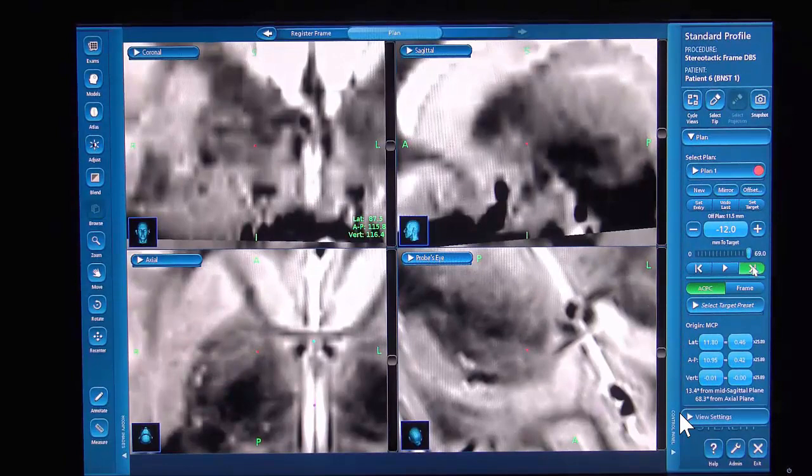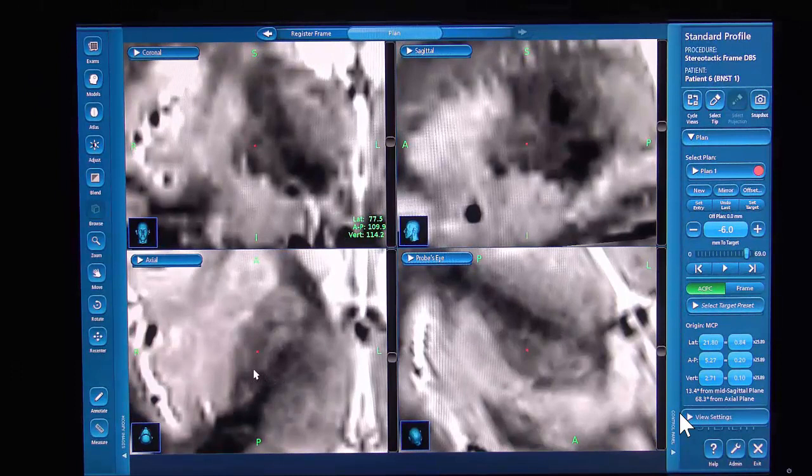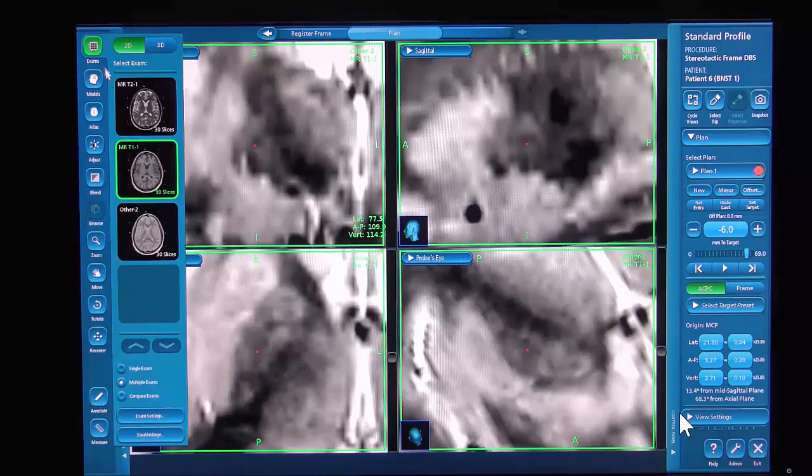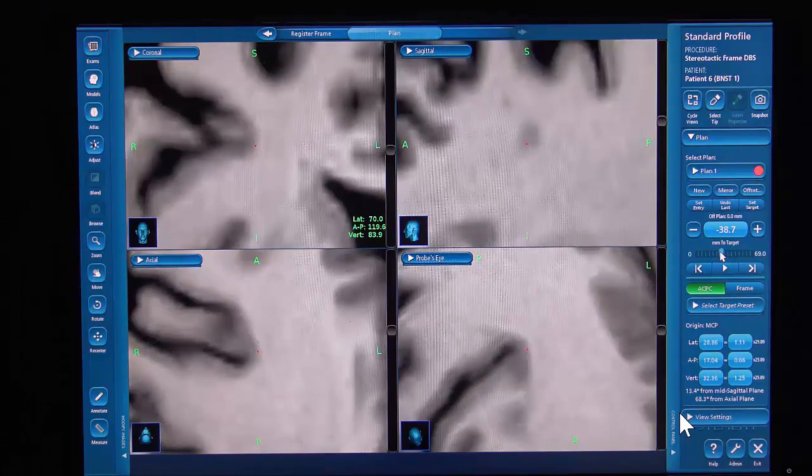We go down and up again, and we see that we are in the GPI all the way until this level, when we are almost 3 millimeters above the AC-PC, but we will exit the GPI and enter the lamina between the GPI and GPE, and we see it also here in the coronal view. This is, according to my opinion, a good trajectory in the target. But we also need to look at the higher levels to see if the trajectory is okay. And here we're a little bit too close to the sulci.